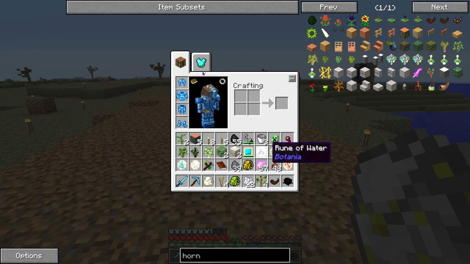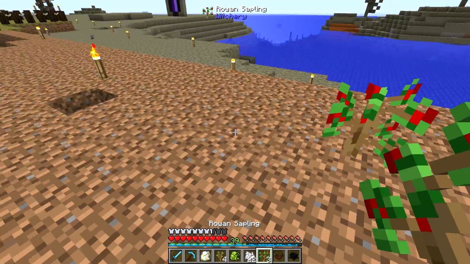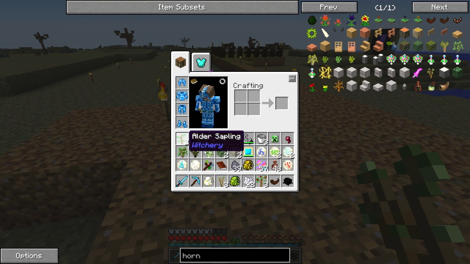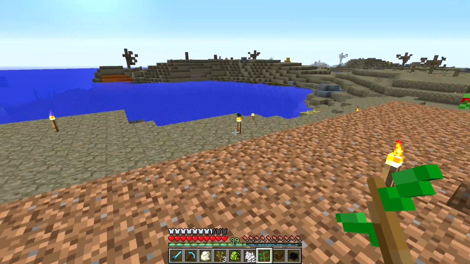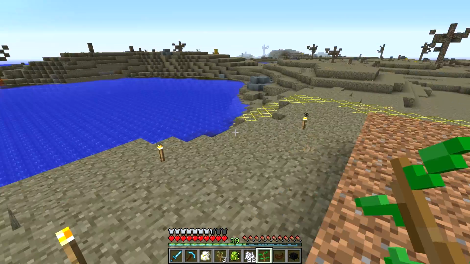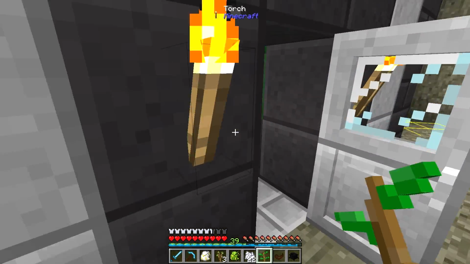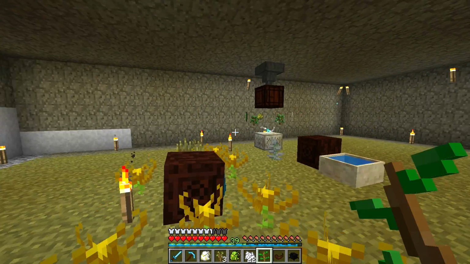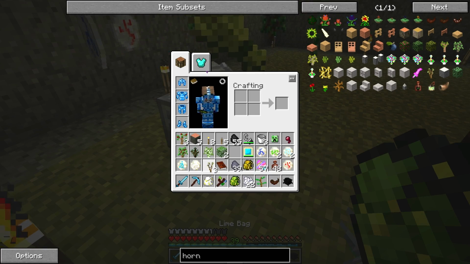Okay, so we got a couple of each. So what I'll have to do is grow up a couple more of all these, because I will need a few of these saplings. So what I might do is let's finish out our rune here, and then we'll come back. I'll grow a couple of these so that we can do one other thing. But let's finish this guy off. Didn't need both, but that's okay.